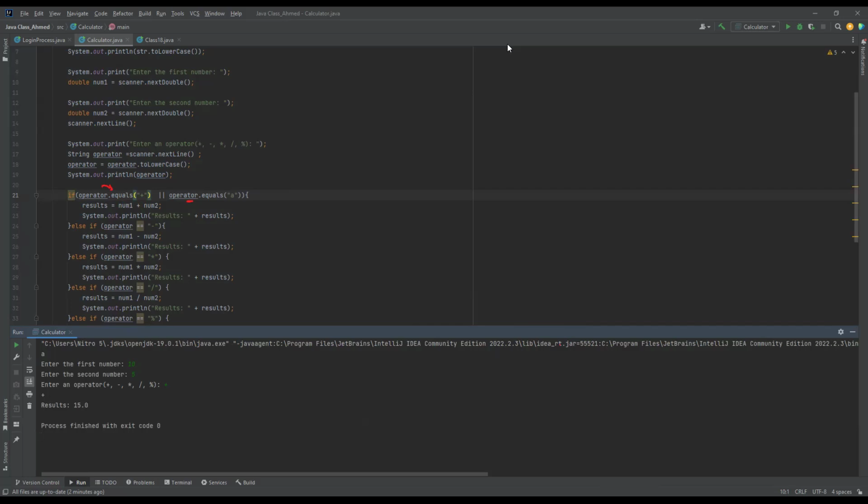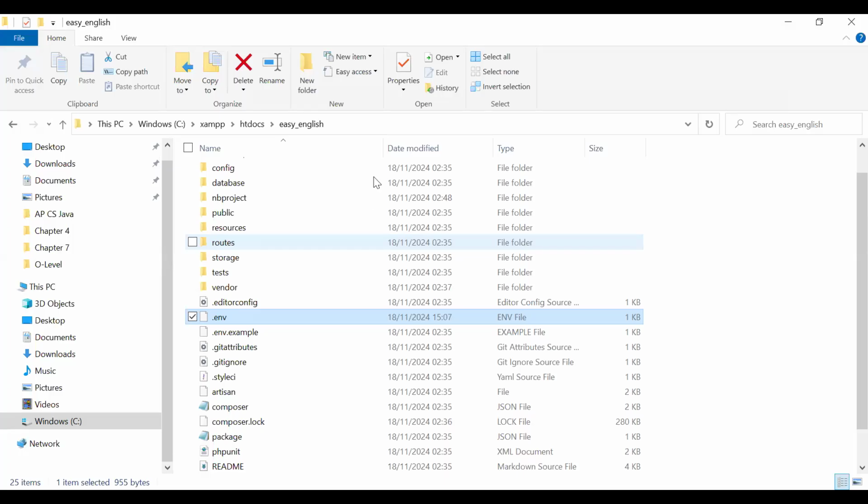Let me share, please. Okay, so let me check here. First, I will share with you. I think you can see it. So this is the project folder for the ED English. This is the Laravel directory. I think you are using Composer. Am I right? Are you using Composer?